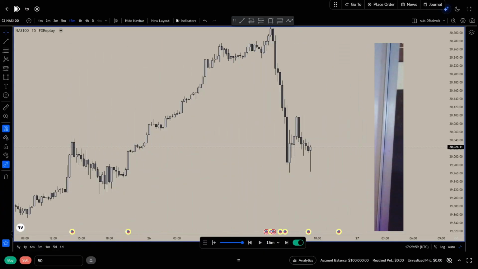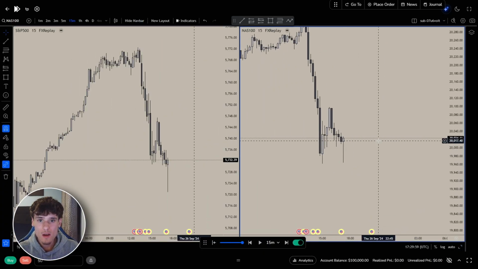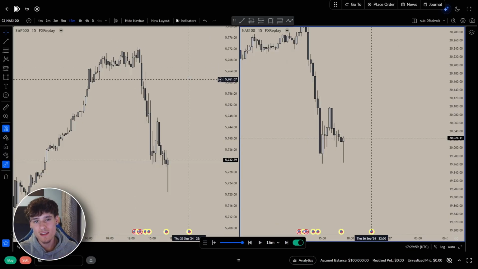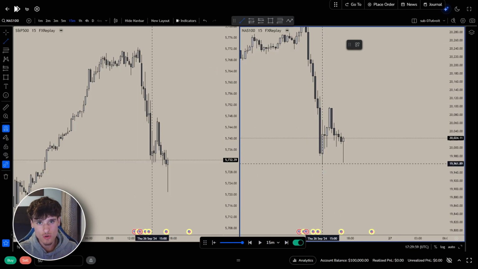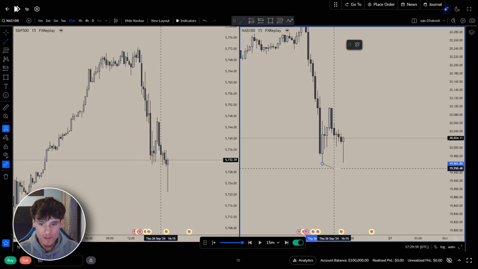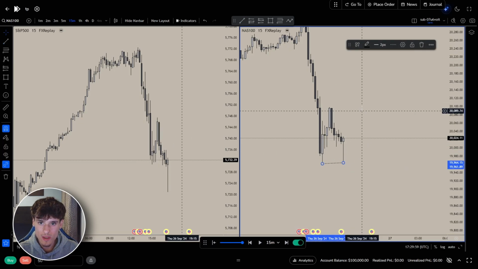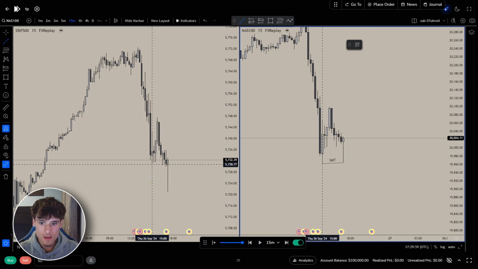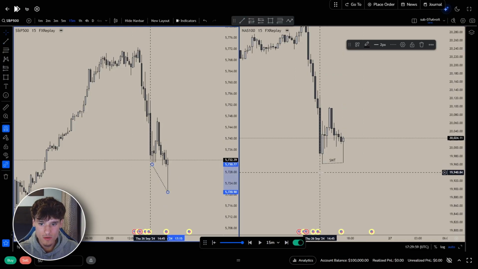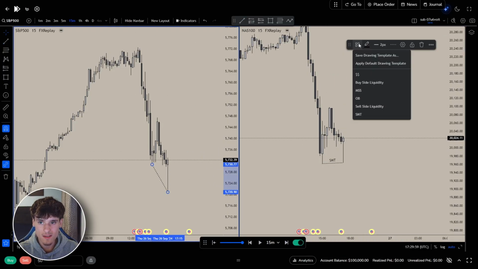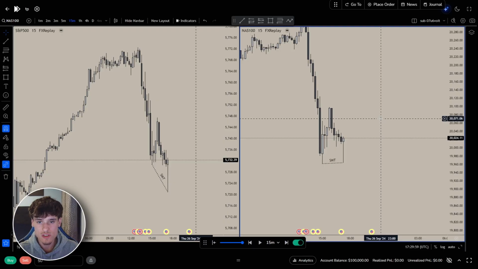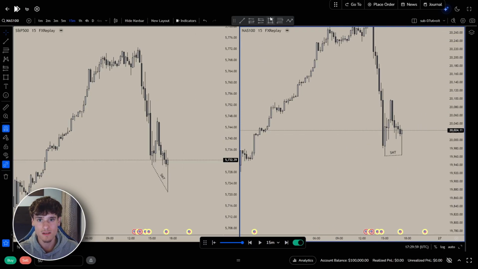So first off, looking over here, we always want to have NASDAQ and ES. With this strategy, you need these two pairs. And look on the 15-minute time frame. So in this case, on the 15-minute time frame, we have an SMT. So SMT, why? Because over here we're making an incline, over here we're making a decline. So it's a divergence between these two correlated assets.